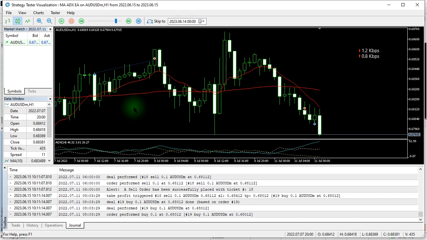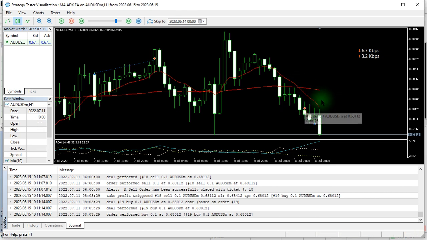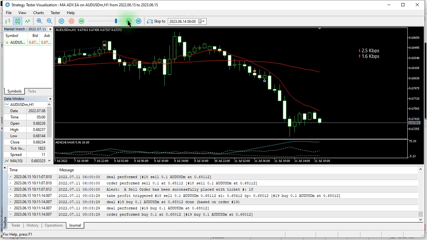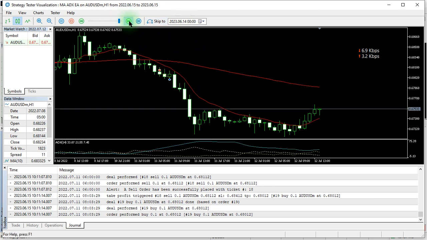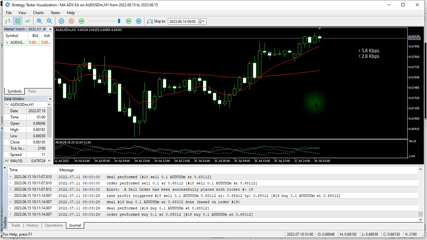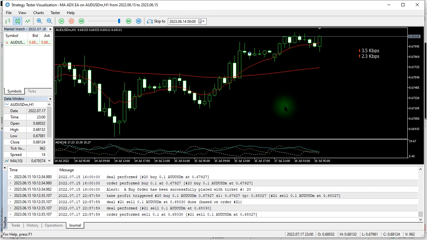It had a take profit of I think 50 or 100 pips, then a stop loss. We'll see that in a moment when I go back to the input parameters of this expert advisor. From there, you can see it sells over here whenever those three conditions are met. That is what our expert advisor was really doing.